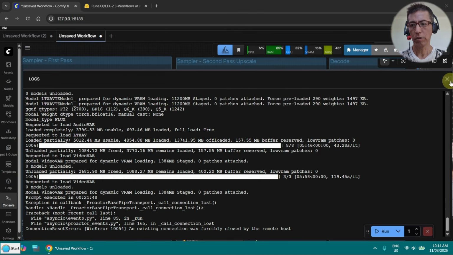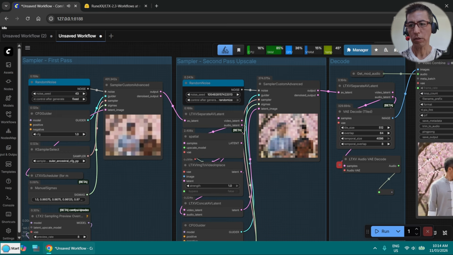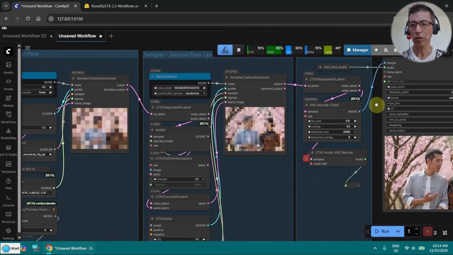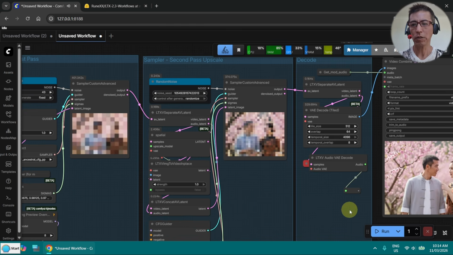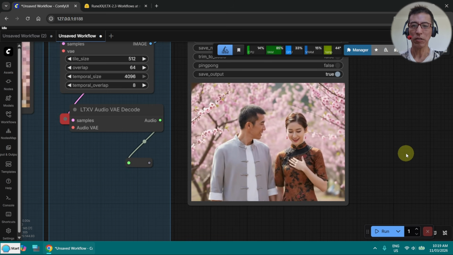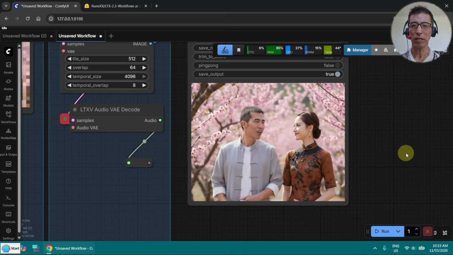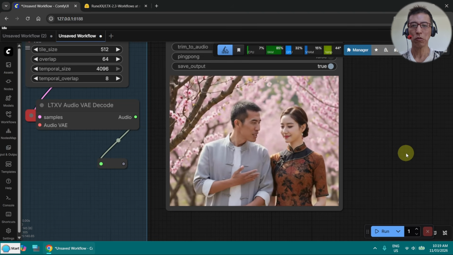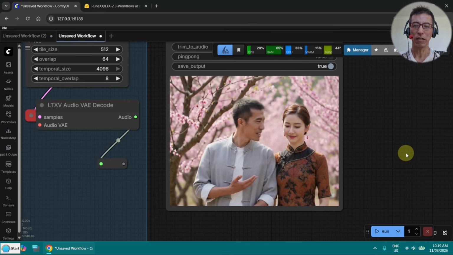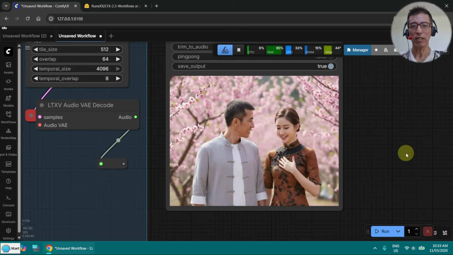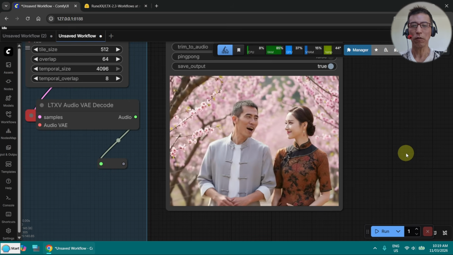Okay, it's done. Let's have a look. Check out the time. It's 1300, that's over 20 minutes. It's a little bit long, but sometimes it's shorter because this is my first run of the day. You can see the woman starts singing first and then the man. So obviously LTX 2.3 recognizes there are two voices and it works pretty well. Unfortunately, there's a graphic pop-up at the end. I'm still trying to figure out how to fix it.